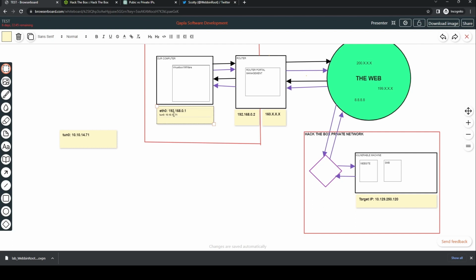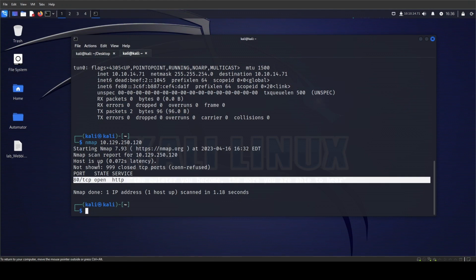Once we set up that OpenVPN connection, we have another network interface, which is this private IP address, which is actually the one down here. Because we have a tunnel into the private internal network, we can now access the vulnerable machine and scan it with Nmap and see that port 80 is open.